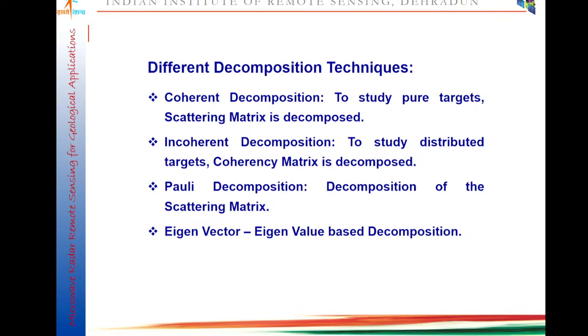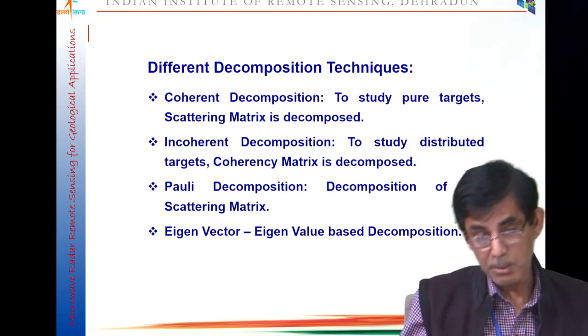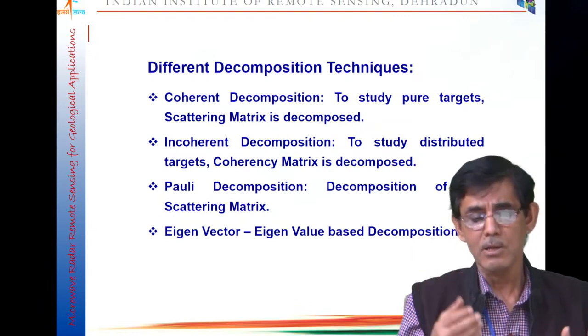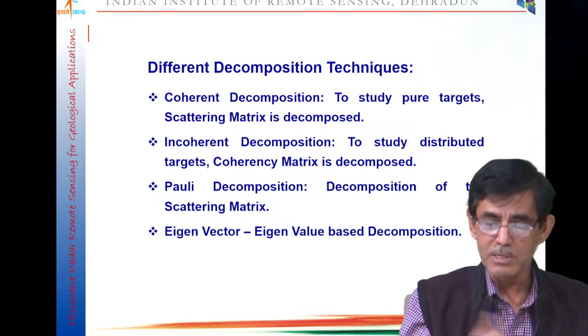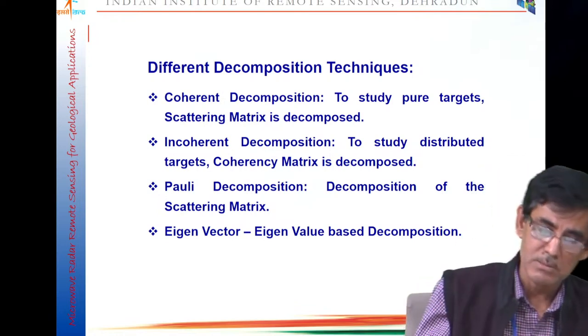Essentially there are three components. One is the surface scattering. One is the double bounce, which happens from dihedral objects like buildings, like bridges. And the other one is the volume scattering due to dielectrically inhomogeneous materials, where the radar pulse goes inside the volume of the material, then there are multiple scatterings taking place inside, and then it comes back. When it comes across wet particles, dielectrically strong particles, then it will come back.